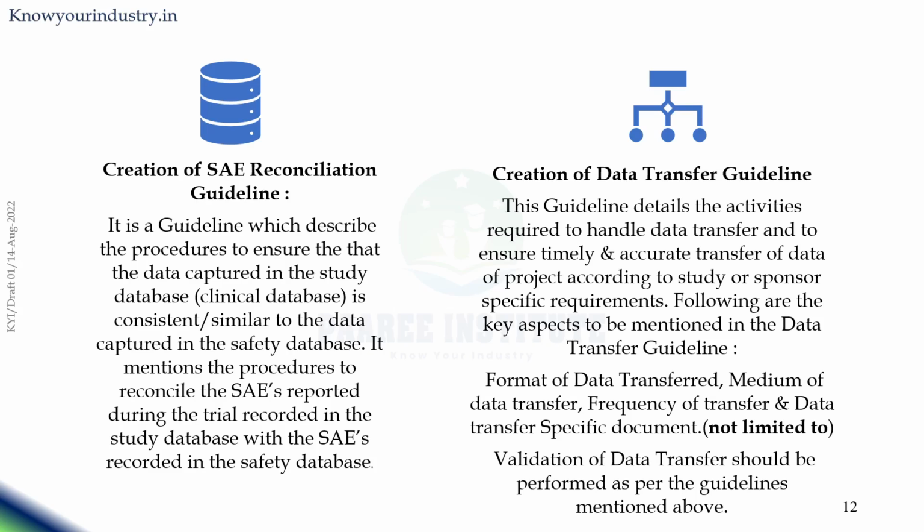Then creation of data transfer guidelines. So what activities are considered? This guideline is required to handle the data transfer and to ensure timely and accurate transfer of data of the project according to study or sponsor specific requirements. So what are all the key aspects required in this guideline? What format of data to be transferred, medium of transfer, frequency of transfer, and the data transfer specification document. Along with that, validation of data transfer needs to be considered and should be performed as per the guidelines mentioned above.